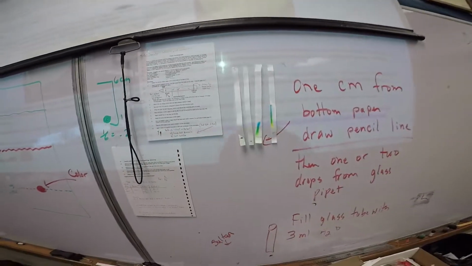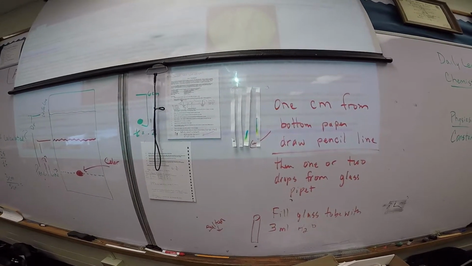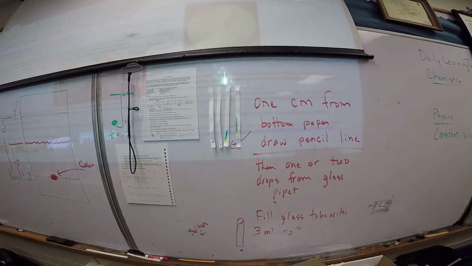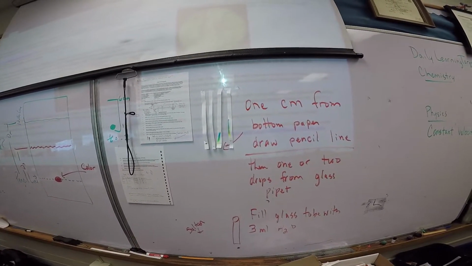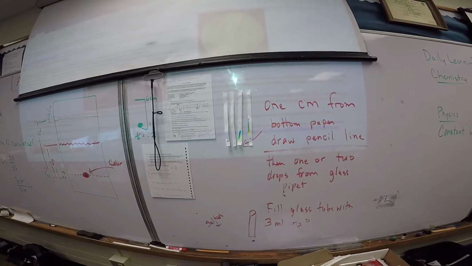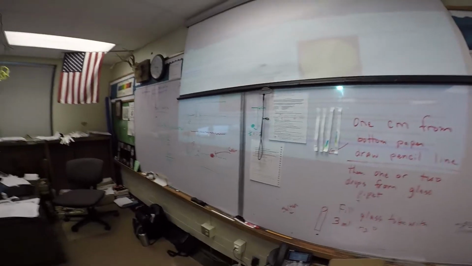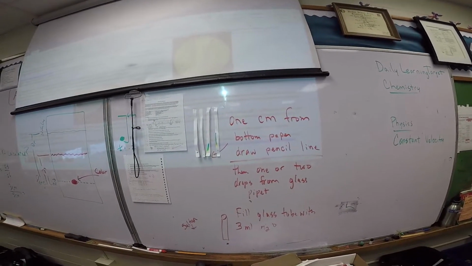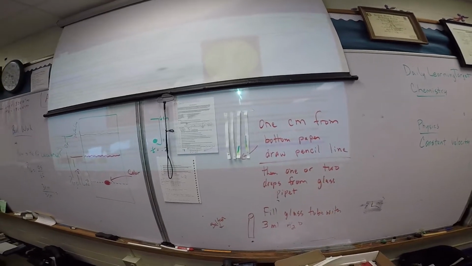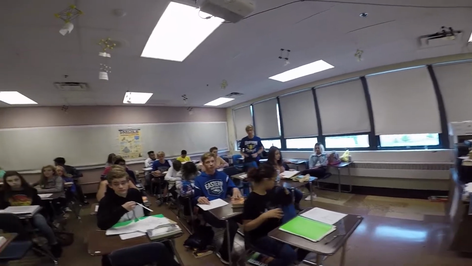You can see I've got a couple examples up here. We were supposed to draw a line 1 centimeter up, place a dot, and place it in 3 milliliters of water, and you can see some separation with the two chromatography papers on the right. The blue, the green, the yellow. So you can take some scissors and cut right where the yellow is, and then you have the separation of the yellow from the blue. This is a method to do what? Raise your hand. Separate a mixture.